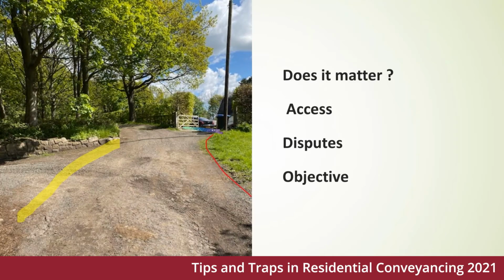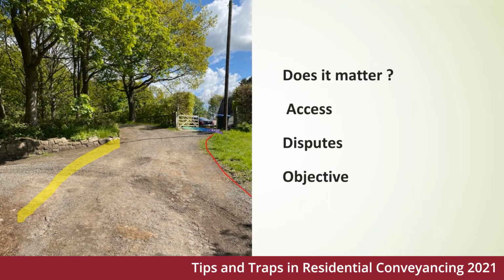Let's have a look at a problem. So you're acting on behalf of a client who's buying the area of land just beneath the green, blue, purple line. Sorry, just beyond that line. So there's a property sitting there. You're acting for a client that's buying that property. And the title plan to that property reveals that the boundary to that property at that gate is in essence a broad spectrum that could be anything up to half a metre wide. So there could be a problem with regard to boundary identification relating to access.